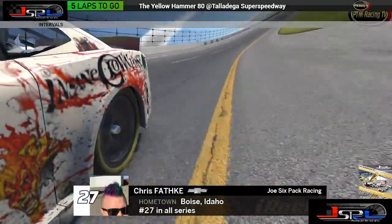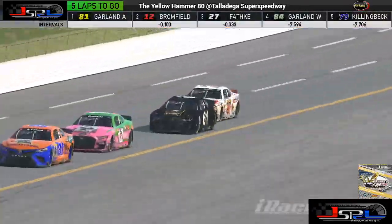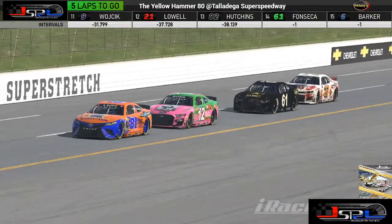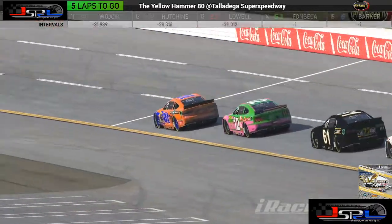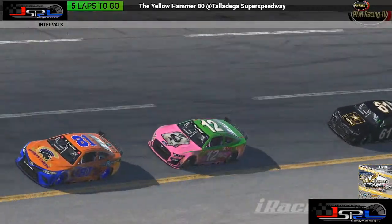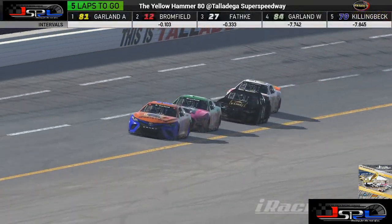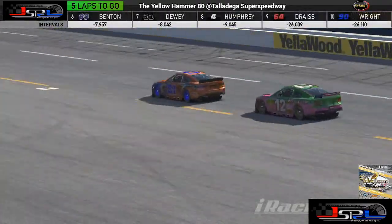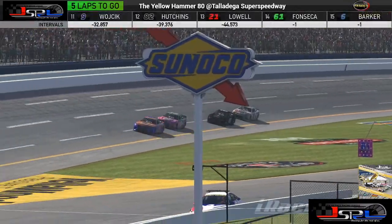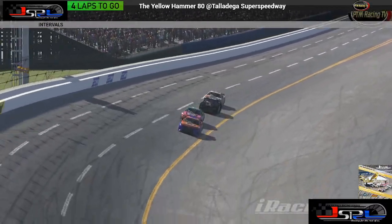And just now realizing it, Fathke's design on his car is about the ICP, the Insane Clown Posse. I didn't even think about that. I thought that clown stuff looked kind of familiar. I think he's trying to play a little magic, ninjas what? Around these guys, if he can find a way around them, that is. I think he's got to try to magic ninja these guys off the corners. I don't even think he can do that in real life, much less in a sim. And no, for the record, I do not listen to ICP. I just know that one song because of a friend of mine, for the record, folks. Sorry, Fathke, but I'm just being honest, man.